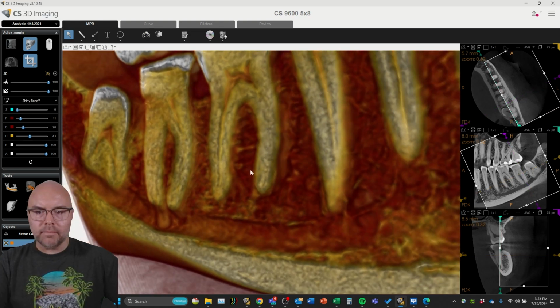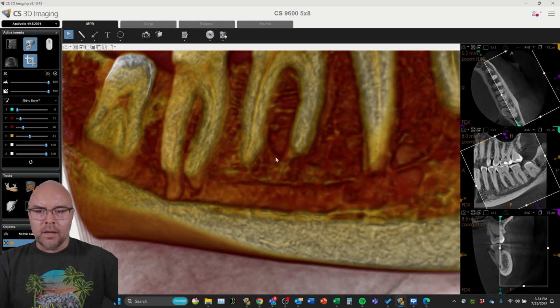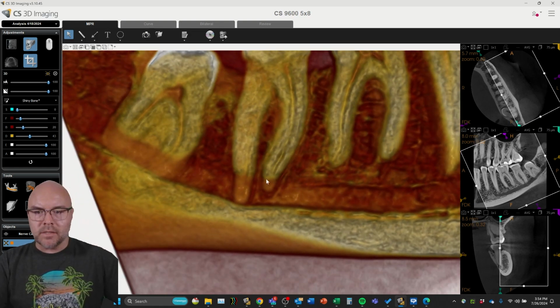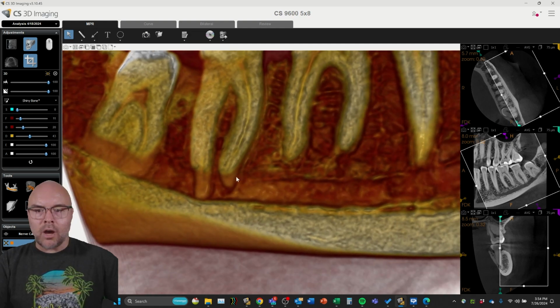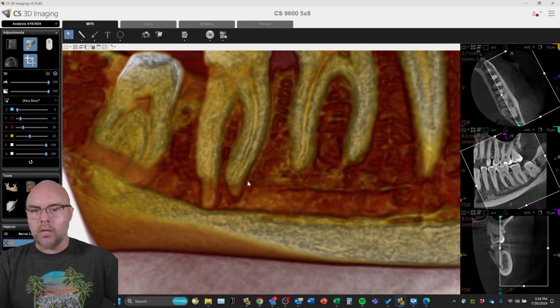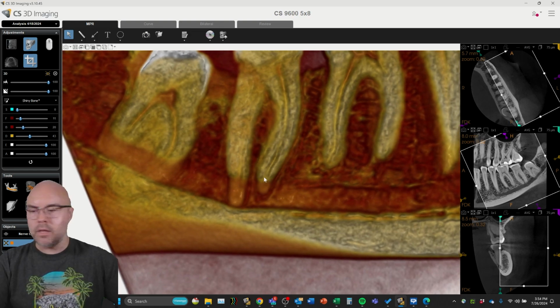How cool is that? We can almost see where the canal exits. But you can see how that lesion is communicating with the mandibular canal from the 3D reconstruction. Did you know that you could do this? Pretty cool, isn't it? So now at this point, I'm going to go ahead and screenshot this too. So again, if you're a CS Imaging 8, Carestream Dental Imaging 8 customer, this nests that screenshot right into the imaging software and becomes part of your imaging documentation at that point, or does the same thing if you're a TDO user and you've acquired this image from TDO.